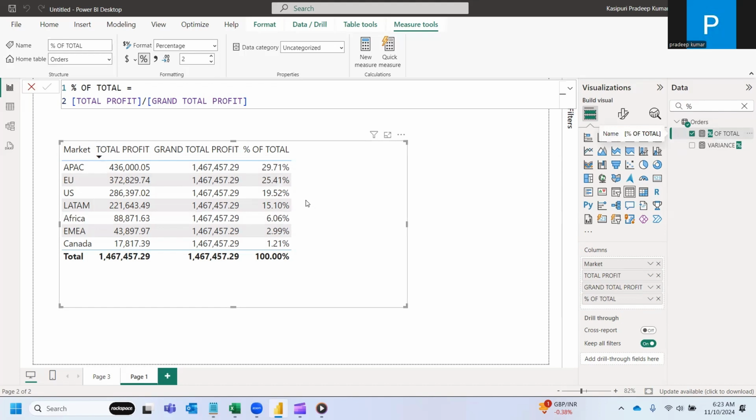So that he understood APEC and European Union contribute more among other markets, the top two. If you plan to make a new product for the particular category, he's going to promote and sell those products in APEC and European Union so that he'll get more profits.